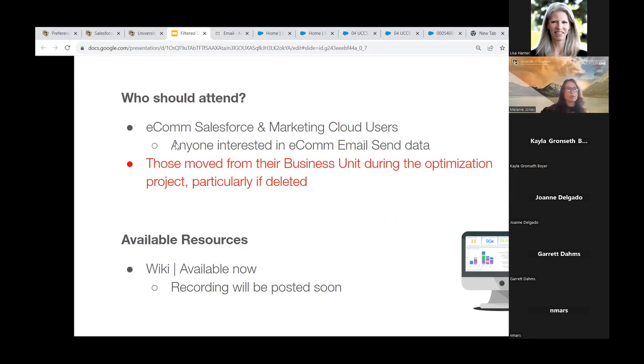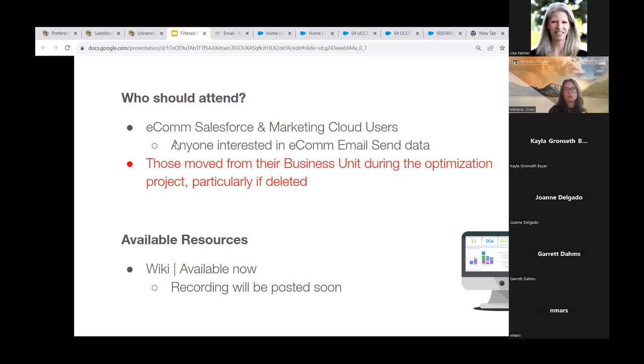So as I mentioned, any Salesforce or Marketing Cloud users, this is relevant to, and we did invite all UCCS Marketing Cloud and Salesforce users to this session. But I also want to call out, while not invited, we want to kick it off with you all, actual users, but there's definitely broader application around this data because it is how our constituents are engaging with all of those emails that we're sending out.